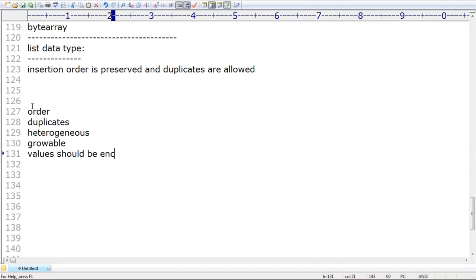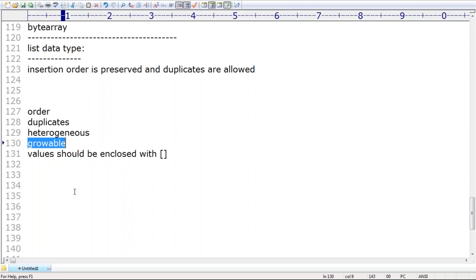Next, values should be enclosed with what? Can I spell it out, sir? Values will be enclosed within square brackets. Growable nature means yes, increasing is possible, reducing is also possible, right? Increasing is applicable, and decreasing is also applicable. We can reduce the size. So just use the remove operation. You can use the remove operation, and automatically values will be removed, sir.